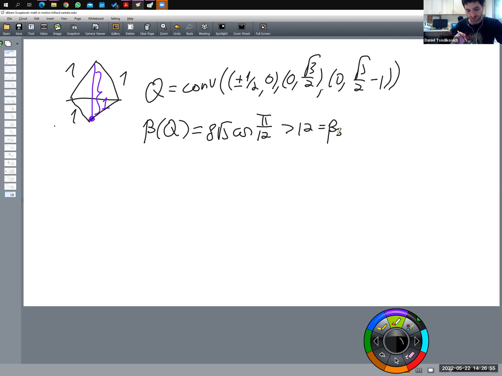And now the question is whether this is indeed equal to beta 4. So this I don't know, but I didn't find any better quadrilateral yet. And there is proof in some cases and some numerical evidence to show for it. What happens in polygons with more vertices is where I'm less sure. I don't really have any guess for what the optimal is. But at least for quadrilateral, this type of rhombus is the best quadrilateral that I can find.